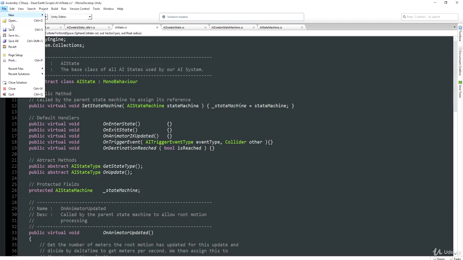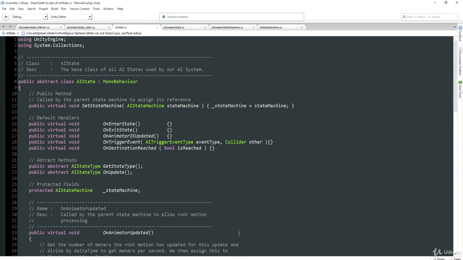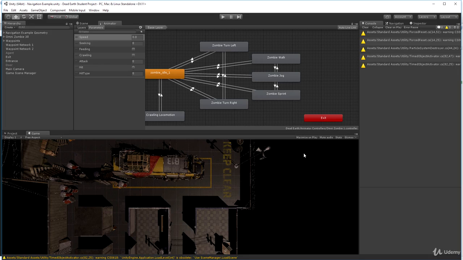Okay, so let's go back to our project and start working on our alerted state. We saw in the last lesson that when we developed our patrol state, it wasn't really a self-contained state. Because we don't have animations that involve root rotation, we're going to use the alerted state to turn our zombie on the spot, even when it's just in a patrol state.